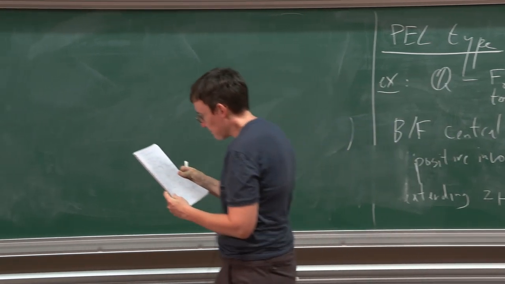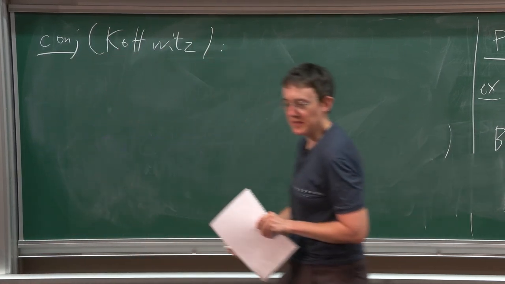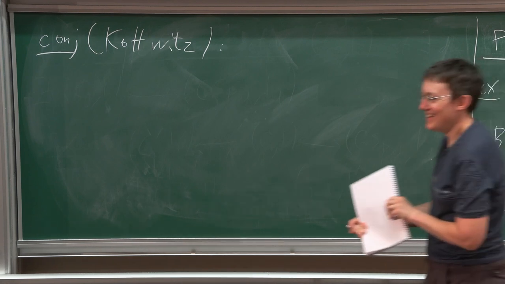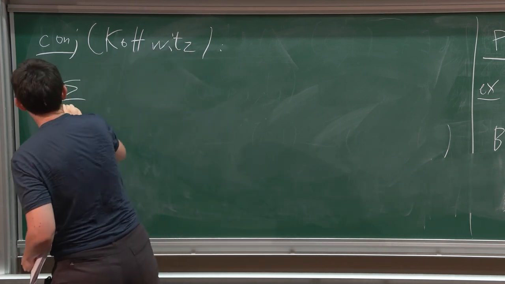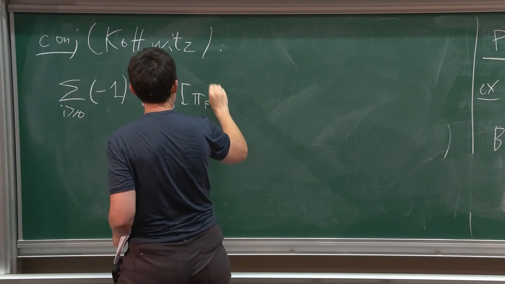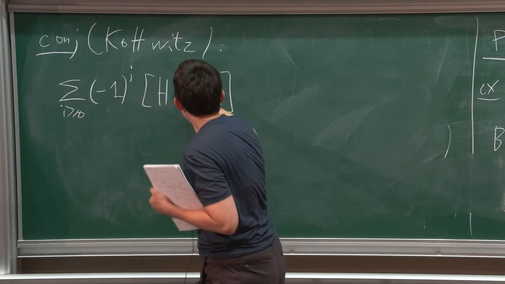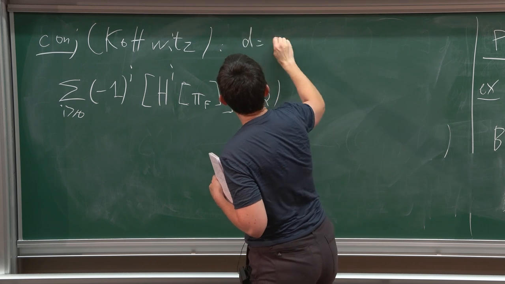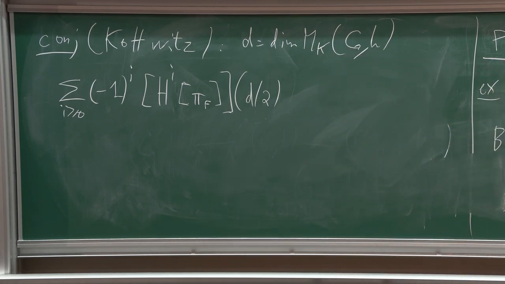Because I have a distressingly high proportion of experts in the room, let me say the conjecture I'm going to state is false — I'll say why. The conjecture is not about individual H^i but the alternating sum, though you can recover individual H^i. To be precise, there's a Tate twist. This should equal a sum over all ways to extend π_f to an automorphic representation, times some integer a_π, times the class of a Galois representation. The brackets just mean I'm taking a virtual representation.